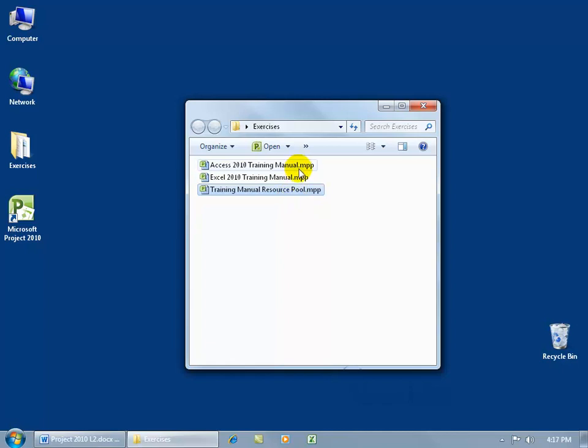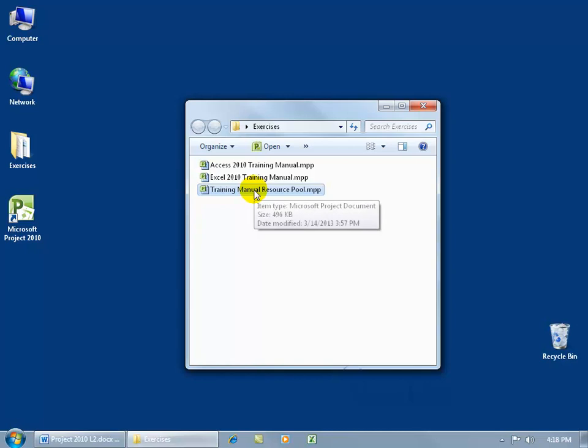So when it comes to these other projects that are going on at the same time that need to use the same resources, it's a lot easier for me to have one project file that contains all the resources, which allows me to assign them out or have them pull those resources from that pool to manage that. Otherwise, I'd go into this project file and say, okay, here's a bunch of resources, and then go to this one and go, okay, let's see, what did I use in the other file? And can I use it at the same time in this file? And bounce back and forth.